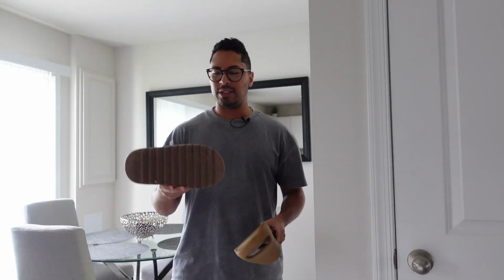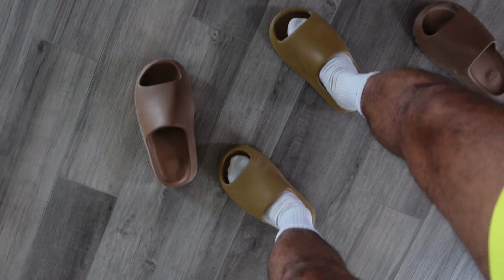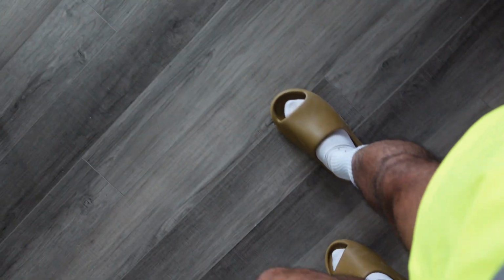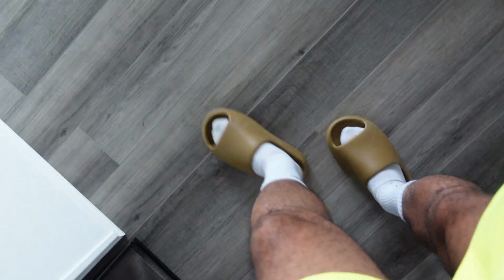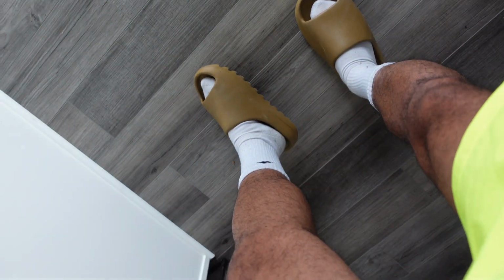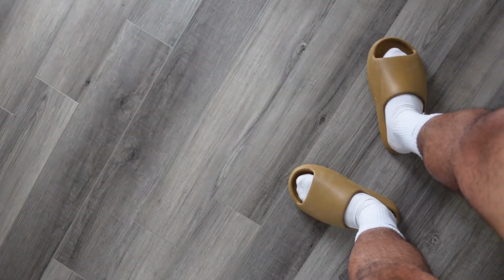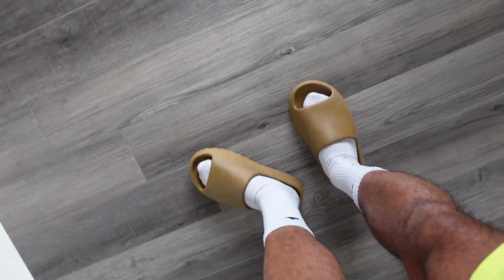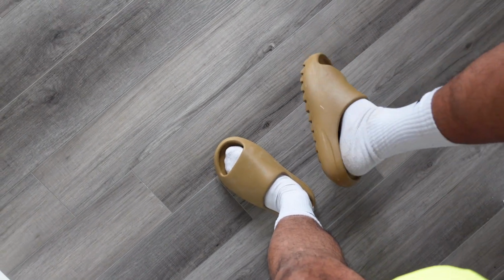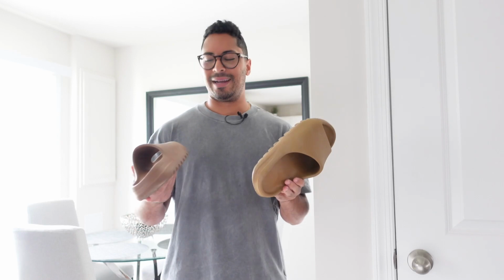Earlier in the video, I was talking about how I personally love this colorway over the orchid, and I'm gonna go ahead and throw some examples on screen and show you why I think that. I just think that the brown colorway looks so much sleeker with most of your outfits compared to this neutral look to the orchids. I don't know, just personally feel like they look kind of bland. And I wish I could have got them in a different colorway, but I was really excited to try them. So that's why I got them.